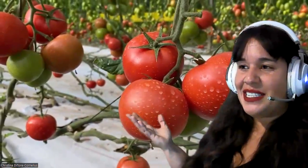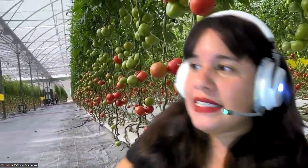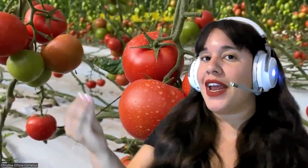Let's see what else we are harvesting out here. It looks like we found some tomatoes. Look at these beautiful, juicy, plump tomatoes. Green tomatoes means they're not ripe yet — they're still juvenile or young. When they turn red, the tomatoes are ripe and ready to be picked or harvested and eaten.